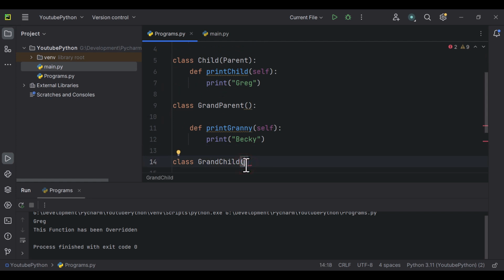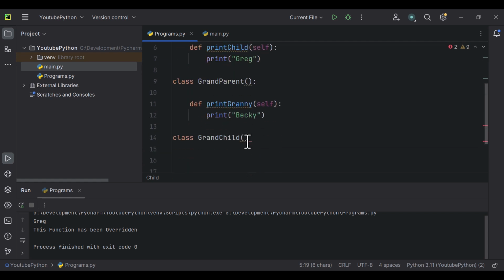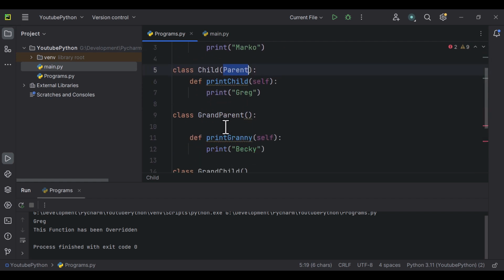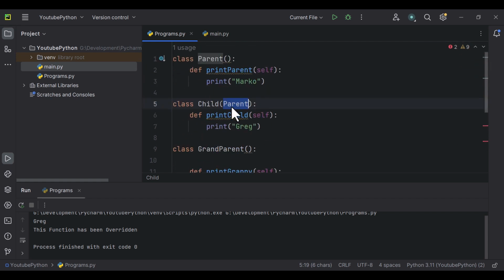Yeah, but it's gonna inherit. Remember how the child only inherited from the parent? Yeah, but I need the grandchild to inherit from the grandparent and her mother, probably.